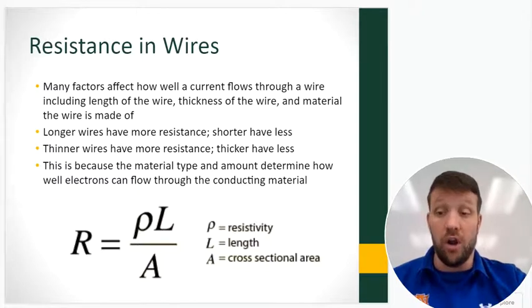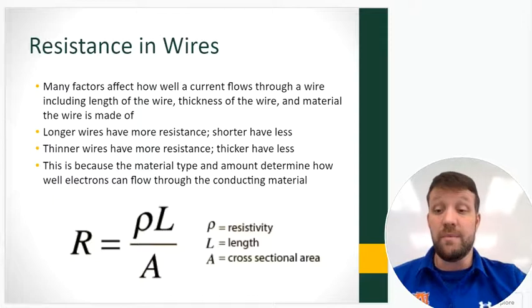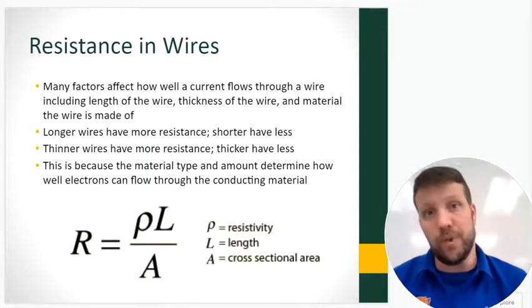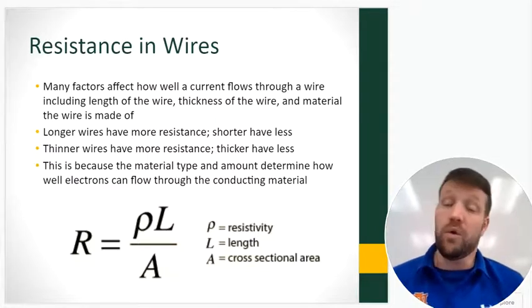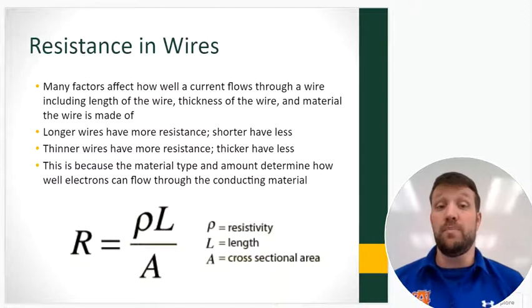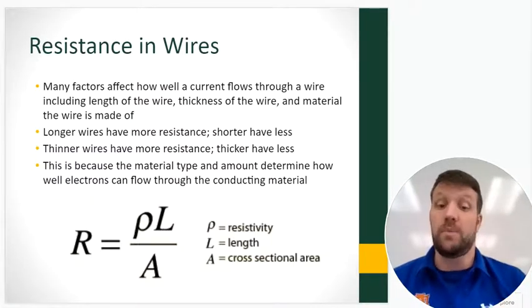R is the resistance that we're looking at here, based on the resistivity, and that's going to be based on the actual material, right? Copper is what we typically use, as opposed to, let's say, gold, partially because one is more rare than the other and thus worth more, but also because one allows for flow better than the other, okay? So that's why we do that.